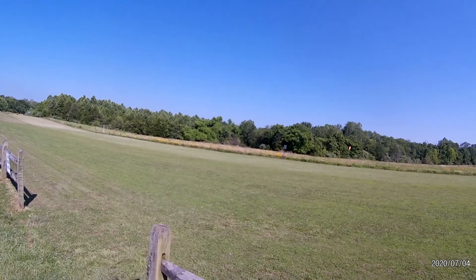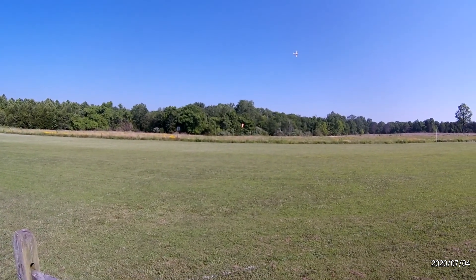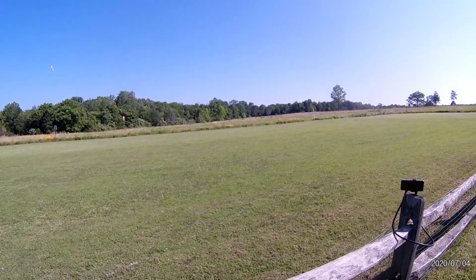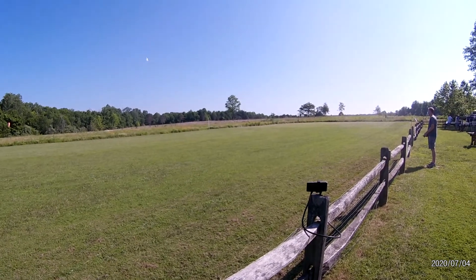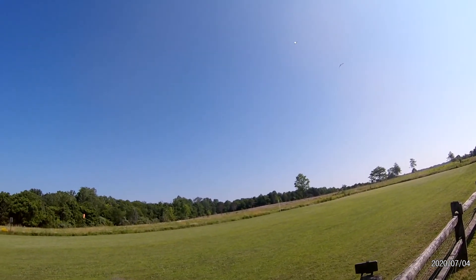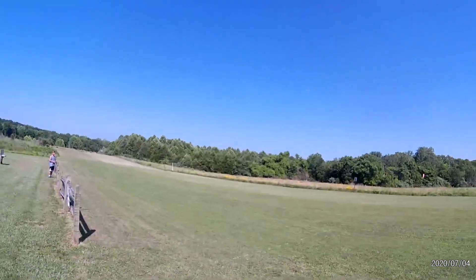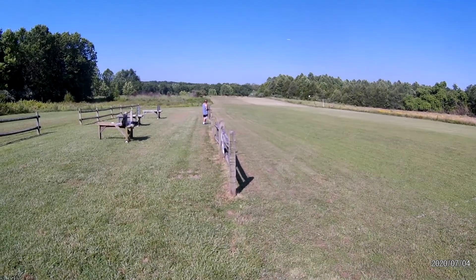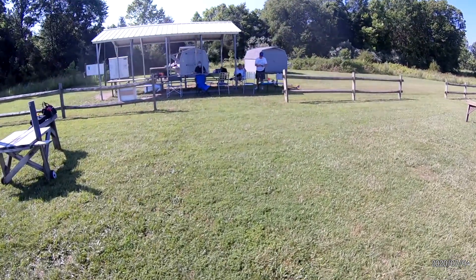There it is in the background. I had a rough launch the day before and I think the motor mount got a little weak. It should be flying around about that tall tree in the middle, but the motor mount lost strength and the motor actually fell off. Right now it's actually gliding dead stick, and I didn't realize it. The flight controller compensated for the change in CG after losing the motor and was giving up elevator automatically. I had to come in and dead stick it, but I managed to land it safely.